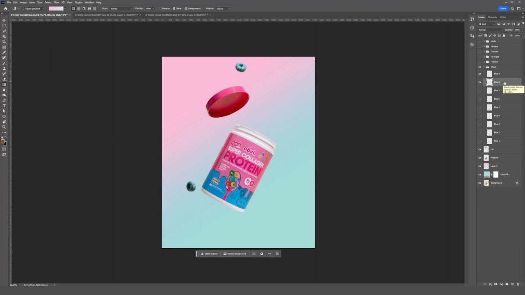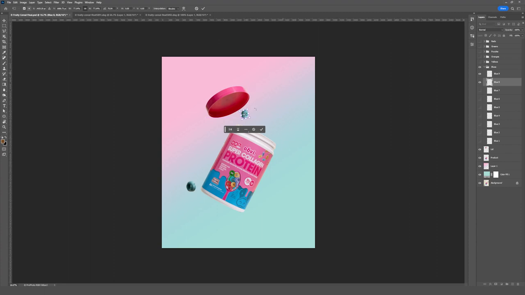So what I'm gonna do is hit Control or Command T. And this is, as I said earlier, going to allow us to drag it around. We can also rotate it. So if you really like the way a particular piece looks, you could even just duplicate that layer and rotate it, and then it will look completely different. Maybe resize it a little bit, and you won't even be able to tell that it's the same piece of cereal. So we're just gonna start by placing these.